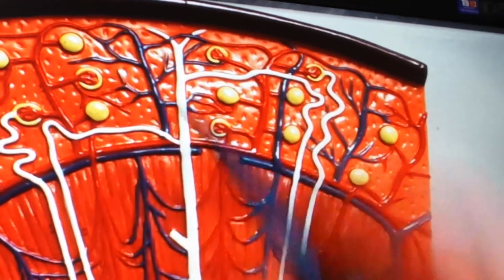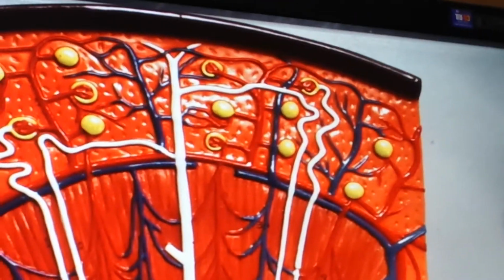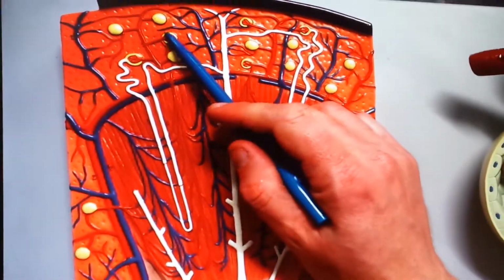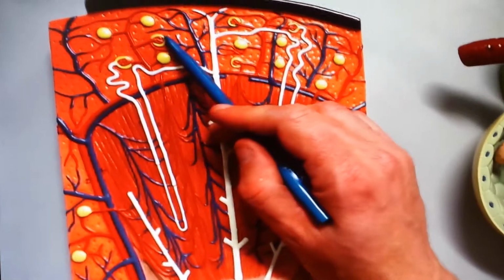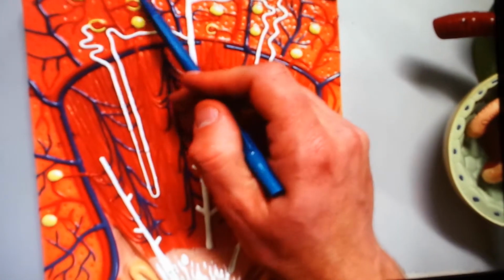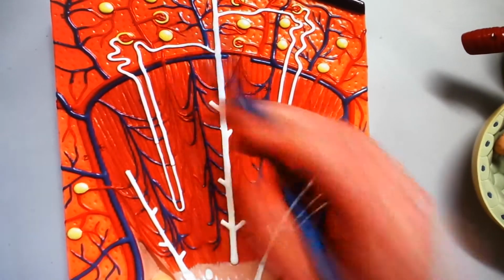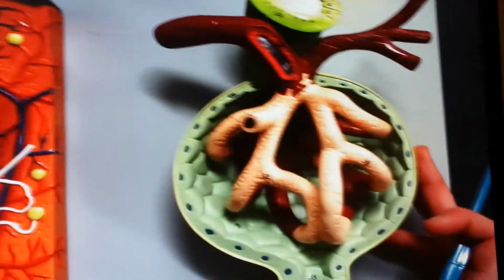And then let's move this over this way. And I'm going to take one of these. Now, this C-shaped structure, that's the glomerular capsule, Bowman's capsule. I'm going to take one of these right here, and we're going to blow that up big time. And this is what it looks like if we blow it up big time.